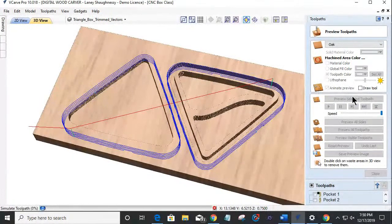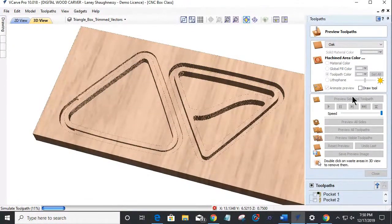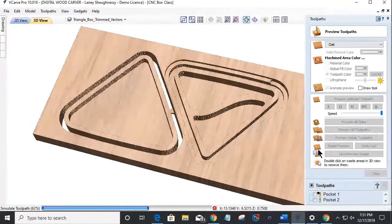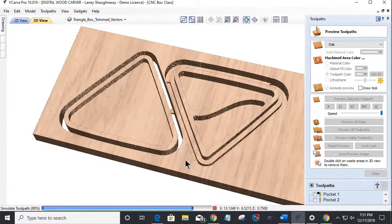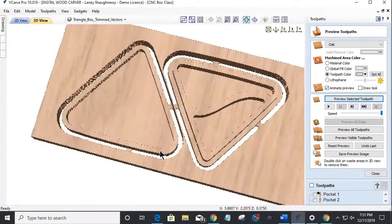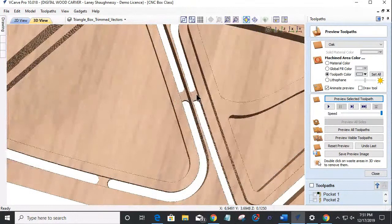So very simple triangle fitted lid box, nothing to it. We did not do any V carving on the inside of the lid or what have you. If we were going to do any V carving on the inside of the lid, then we would do that before the profile cut, of course. And we are going to do that. I'm going to create that toolpath for you so you can see what you're doing there. But see how these 2 tabs are kind of right across from each other. So it reinforces this area. So it gives me a nice reinforced area to hold those 2 parts in.